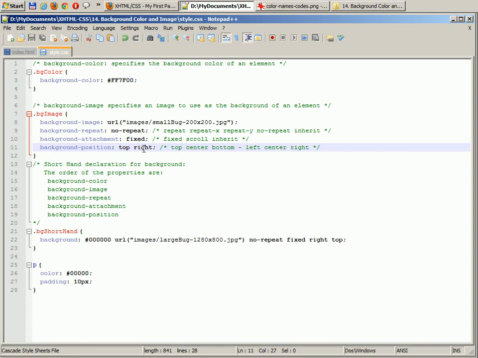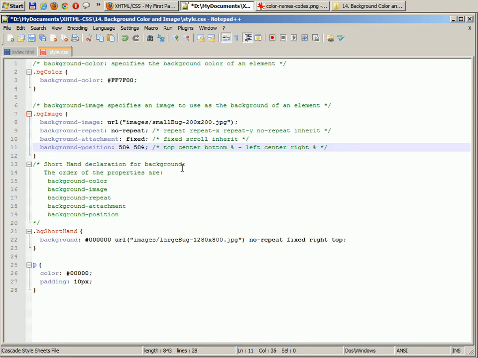Now, there is another way you can also specify the position, and that would be as a percentage, which is something I forgot to type in. If I type here 50% with 50%, that would be the vertical and horizontal values.